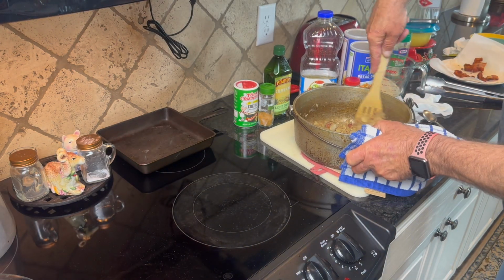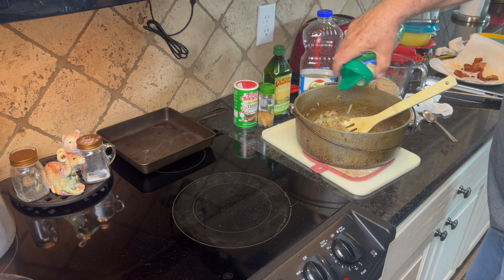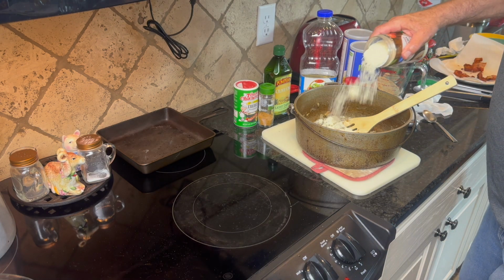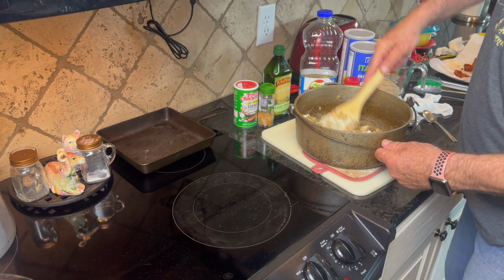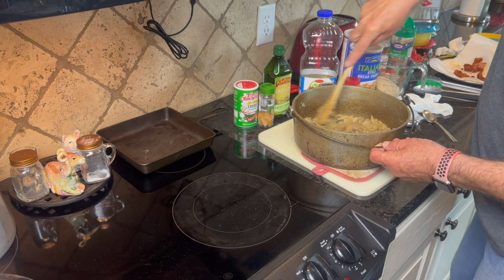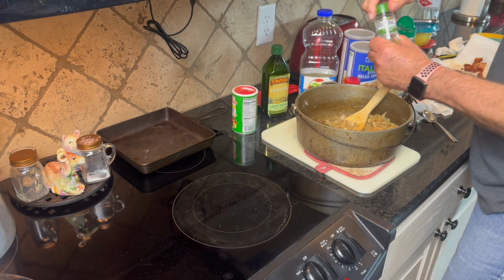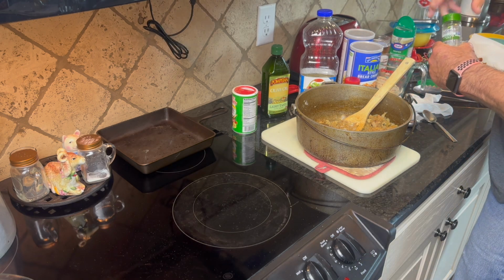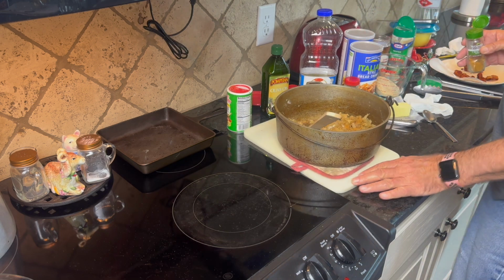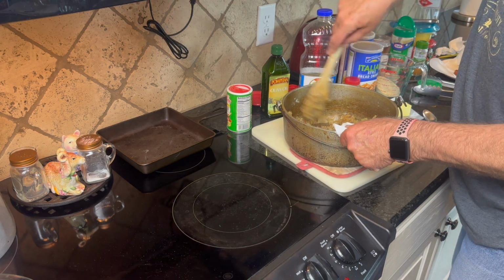All right, we have the breadcrumbs in. May add a little bit more breadcrumbs. Then we're gonna add our Parmesan cheese. Bunch of little Parmesan. Looking good. Little bit of Tony C's. Ooh, that could have been a mistake there. Little cayenne pepper. That's it.